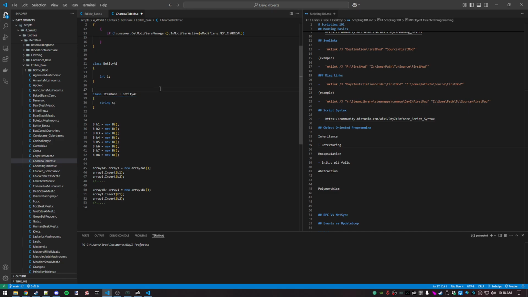Well, now it makes sense for the game to keep track of entity AIs over item base, mainly because entity AI has a smaller memory footprint. It contains fewer variables if we were to look at the actual classes, and it's more generic so that the game doesn't need to know about things that it doesn't need to know about.